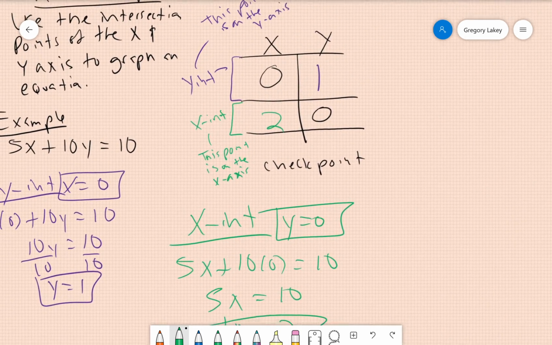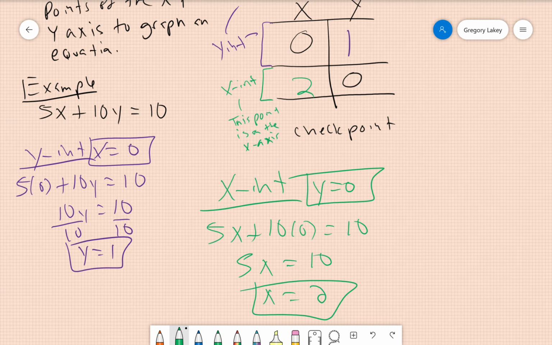Now the third one's a checkpoint, and this is one where every year a lot of students want to fight me on this one because it's like, well, I know my x and y intercepts, why am I doing this? It's very easy to rearrange the two. You can plot 2 points anywhere on the graph and connect them, that'll be a straight line. It's not hard to do that. That doesn't mean you've actually graphed the equation correctly. So this third point will solidify if it's actually correct or not.